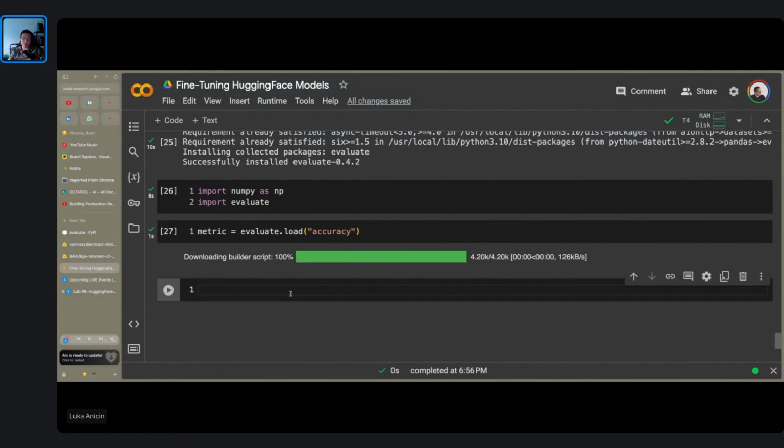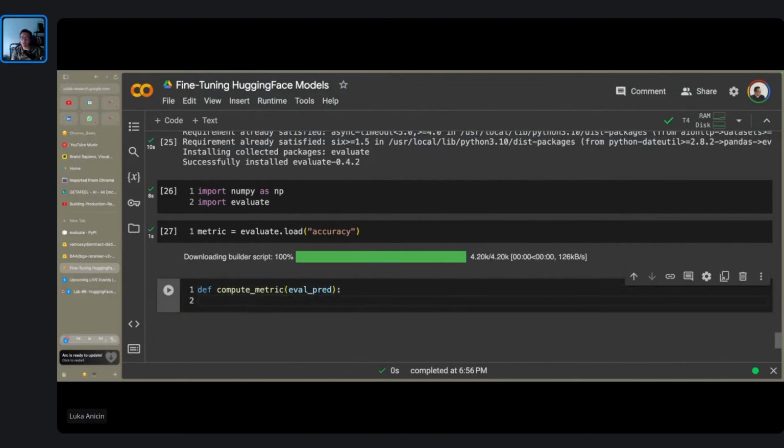So the next step is to define compute_metrics. Now, this is basically defined by the evaluate function. And compute_metrics, you can name it whatever you like. You don't have to name it this. You can name it just metric, or, well, you can't because I use it here, but compute_accuracy, for example.